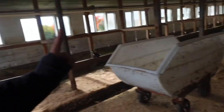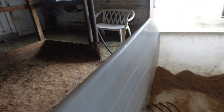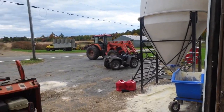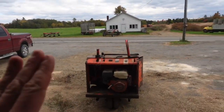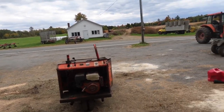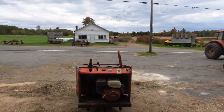So, another thing I would do is I'll put this outside because this is always right here. So, I'll put the sawdust cart outside. I will be using the Kubota with the bale grabbers to pick up one of those green bales over there. Actually, I think I'll be picking up ones over there on the ground. I put the bale unroller this way, so I can put the bales on that way. If I was putting it on with the skid steer, I would turn it sideways because I'd have to roll them on with a bucket instead of place them on with the grabbers, but y'all understand that.